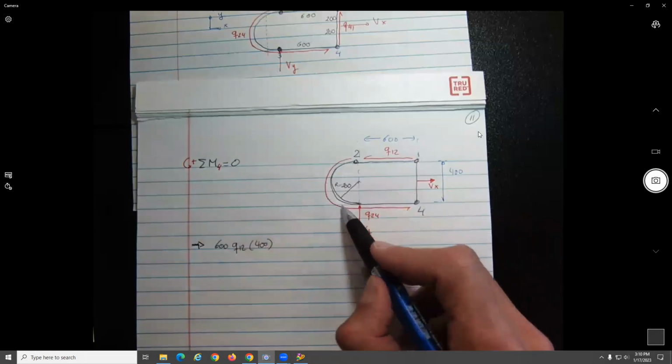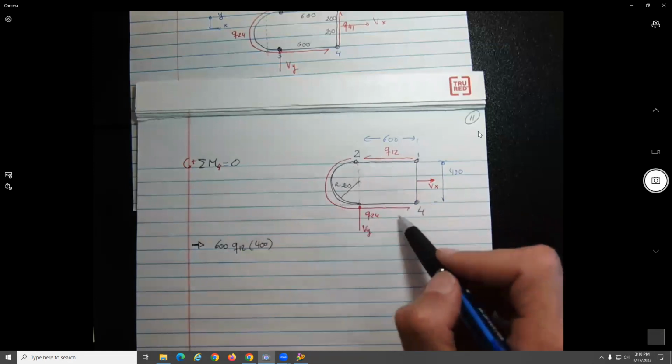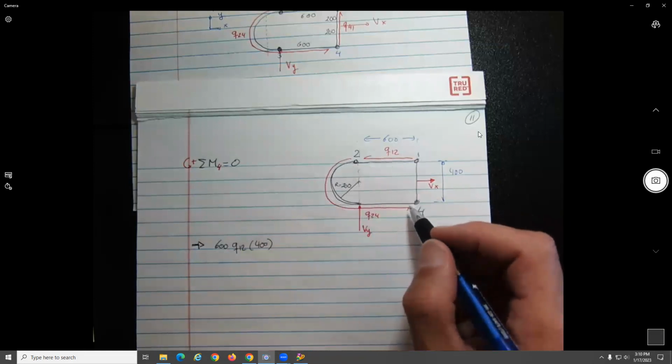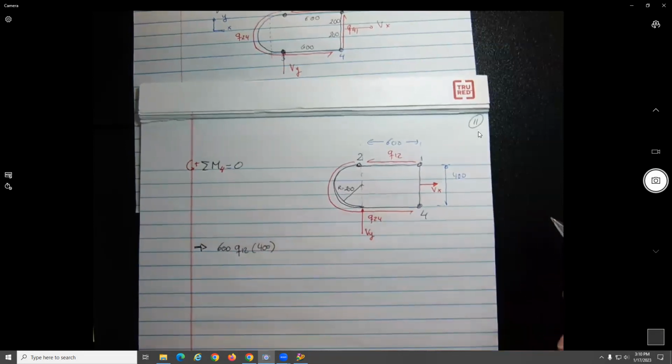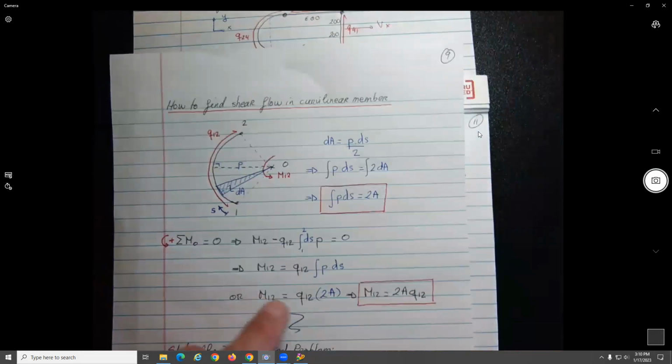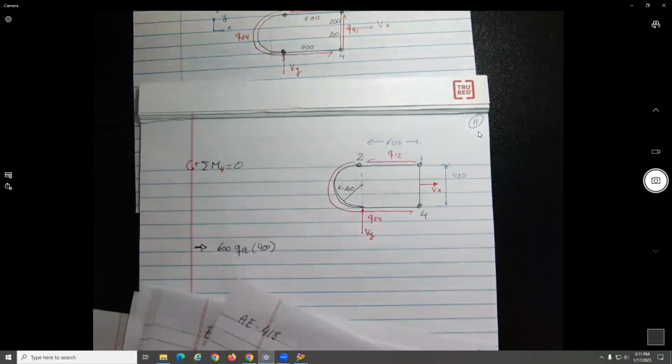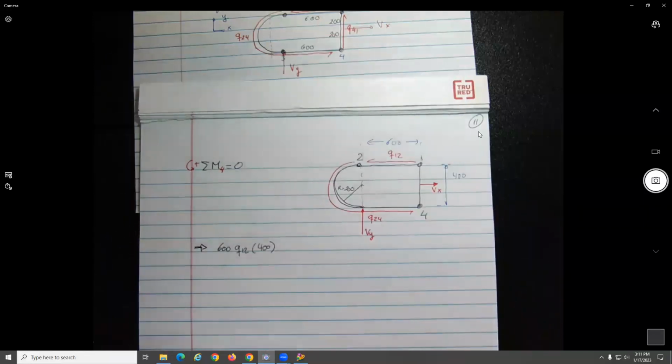the shear flow Q24. So that one should be equal to what? With the approximation we did before. I mean, there's two ways to do it, but if we do the calculation we did before, what did we say? This would be equal to 2AQ12, no? Yeah. So again, you don't have to do it this way. Later on, we do it in the two different ways, but here let's do it that way.